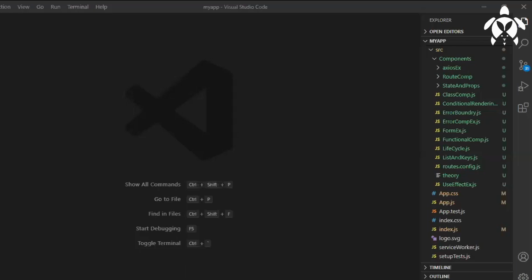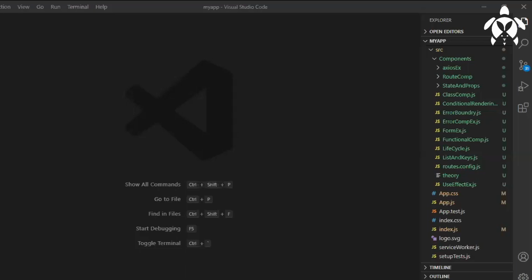For splitting the code or for lazy loading, we have to dynamically import the components. So here we will be using dynamic import, and we will be using the React.lazy method. The React.lazy method works with the Suspense component.